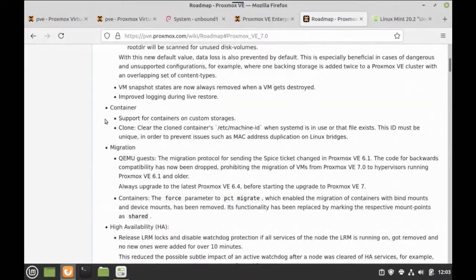So, support for containers on custom storages. Clear the clone container's machine ID when systemd is in use or that file exists. This ID must be unique in order to prevent issues with MAC address duplication on Linux bridges.